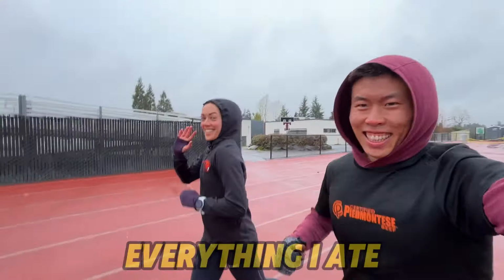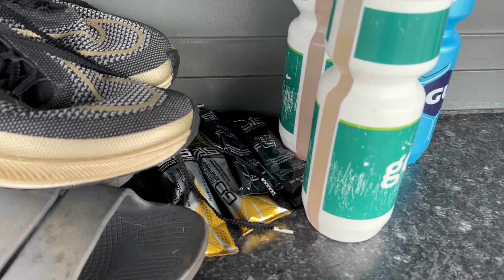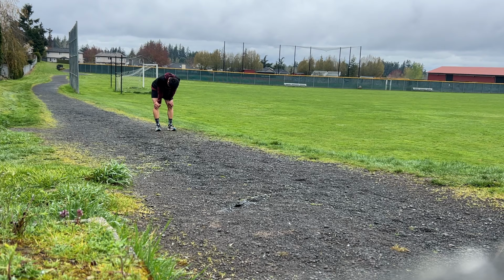This is everything I ate during my 20-mile run workout. I'm about to take you through everything I ate while conquering this workout, from pre-run snacks to mid-run fuel and post-run recovery meals. You're about to get an insider's look at my nutrition strategy. Get ready for some surprises, some wins, and maybe a few lessons learned along the way. Let's dig in.